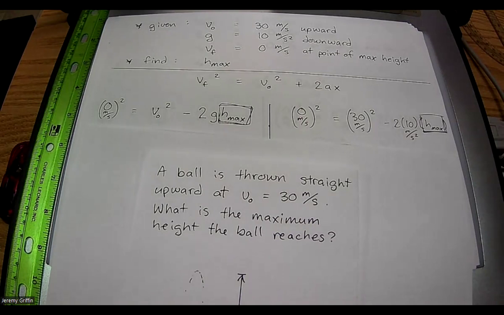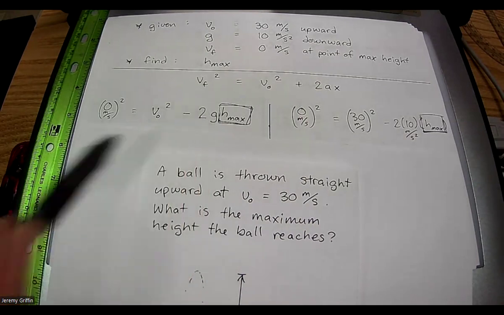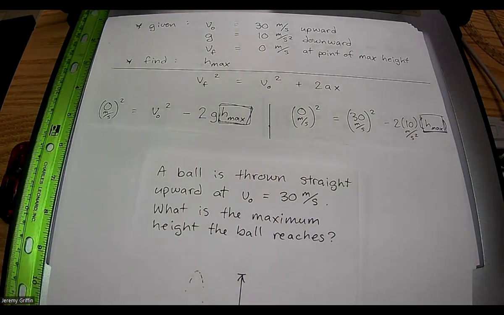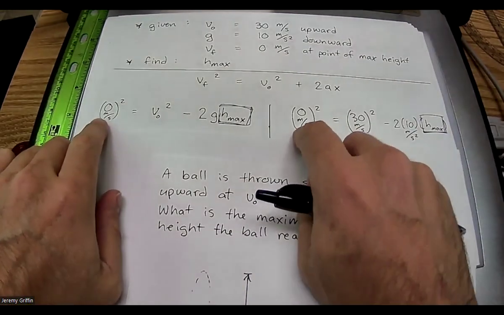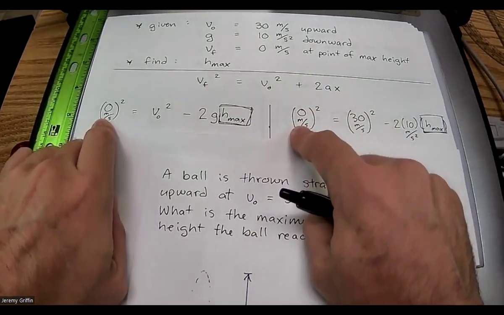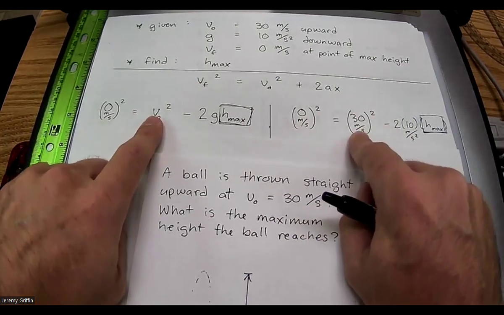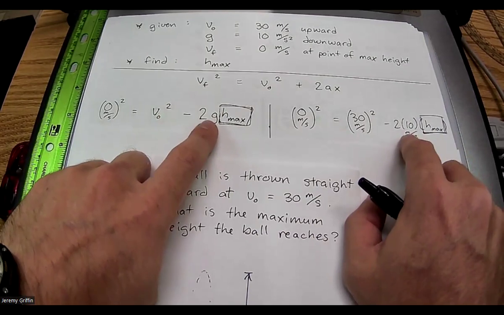But if you solve it in terms of variables, that could have some advantages. If you're solving a bunch of problems, suppose you got a bunch of friends and they're all throwing at different speeds, you could get a general answer that's going to answer any problem. But whether you plug in numbers first or not, it's going to look something like this. Final velocity will go to 0 meters per second either way, because that would mark the maximum height point. I'm throwing it some initial velocity, like right there. Gravity's pulling down at 10 meters per second squared.